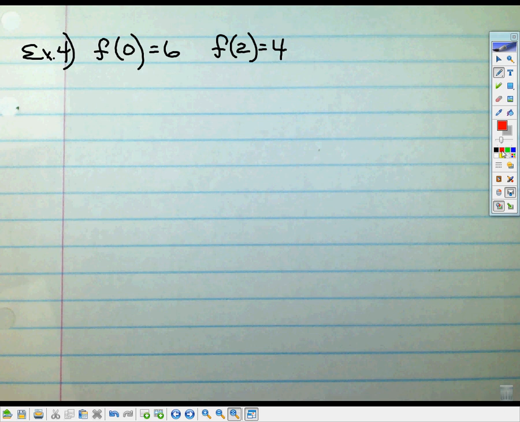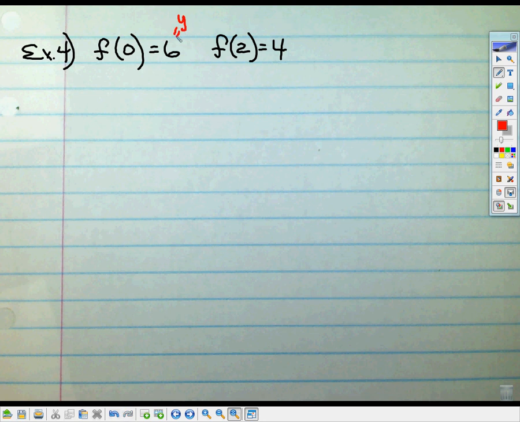And what you would need to remember is that the f of 0 part, don't write down what I'm going to put here in red, but this part right here really just replaced y, and that says y equals 6. So the 6 really is a y value right now. Let me get rid of some of that writing. I just went one too far back. There we go. So we know that a y value is 6.